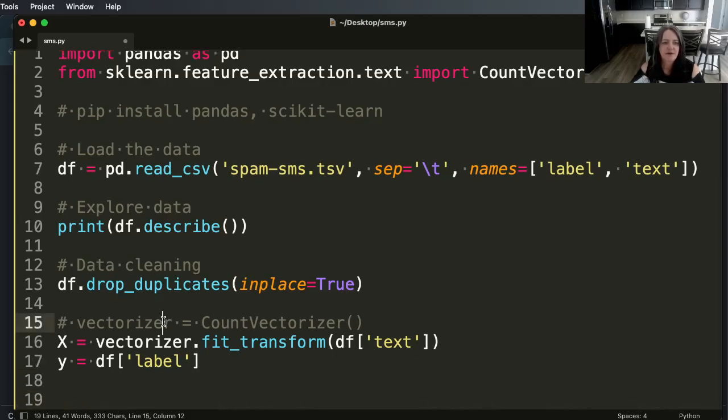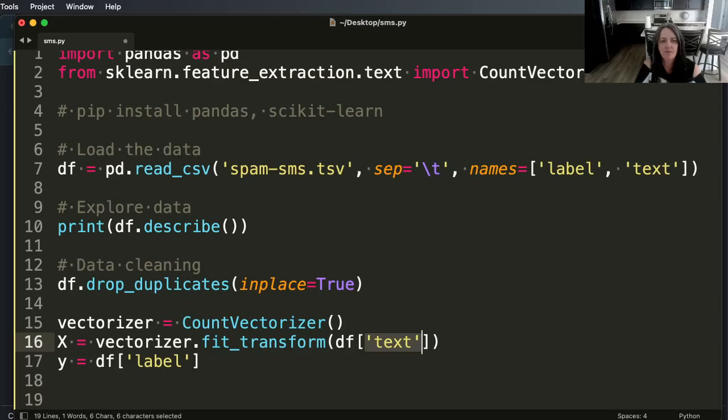So for the vectorizer, we want to use CountVectorizer. And then we're going to call a method called fit_transform on our text column. You access columns in a data frame by putting the column name. This is one way to access a column of a data frame if you know the column name. There are other ways to access data in a data frame.